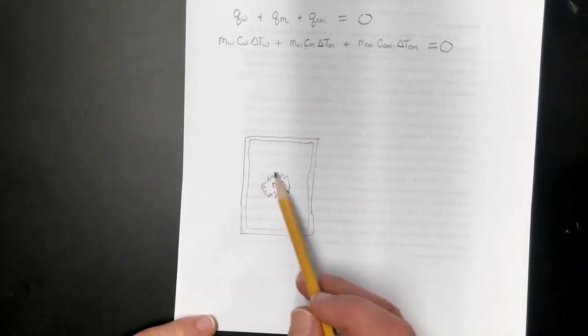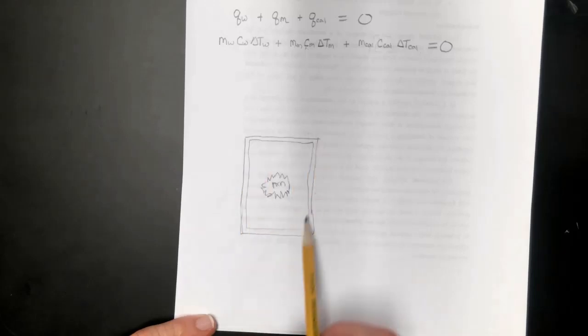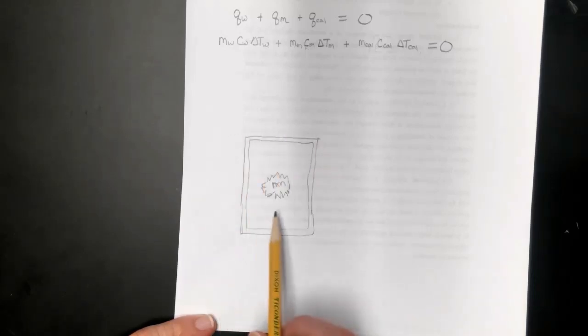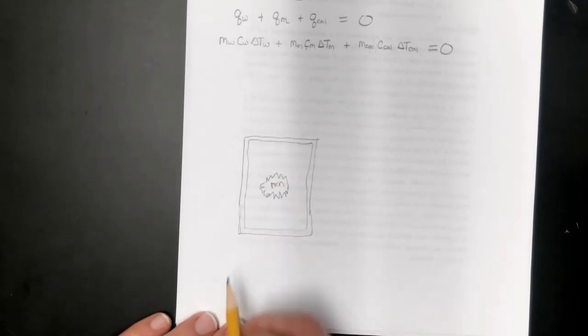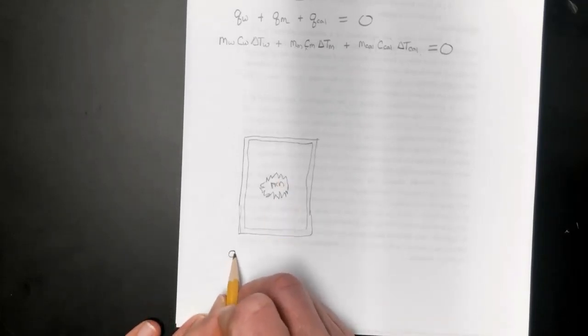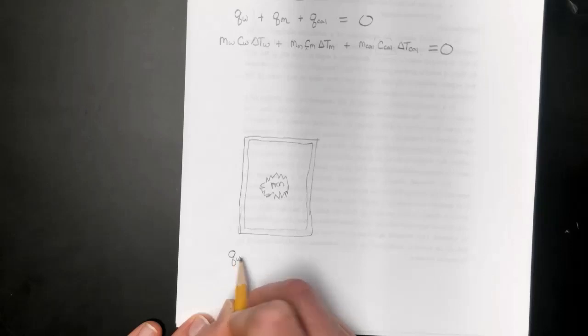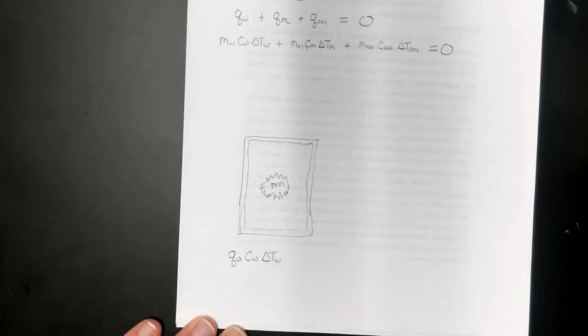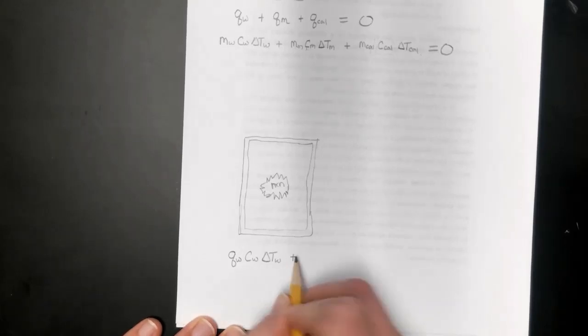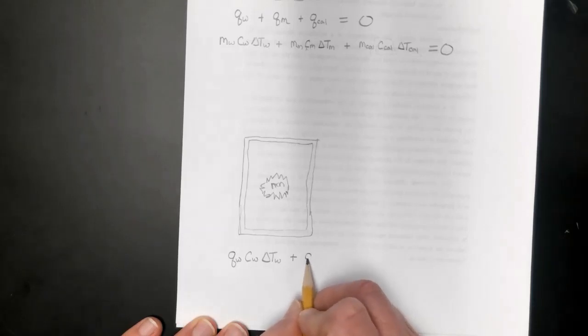So this reaction is basically taking place in a water environment. The water is surrounding it. The reaction is taking place. It's either taking in energy from the water or giving off energy into the water. So in this process, we have Q associated with the water, specific heat of the water, delta T of the water, plus heat of the reaction, QRXN.